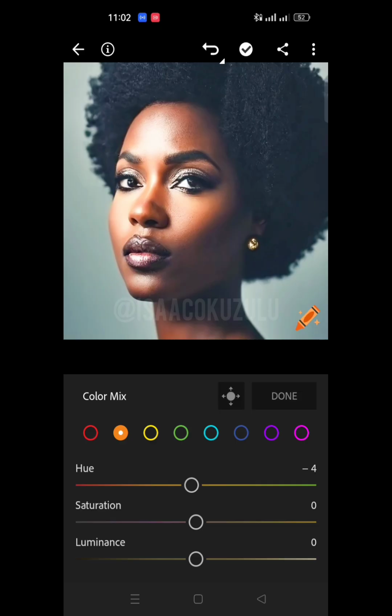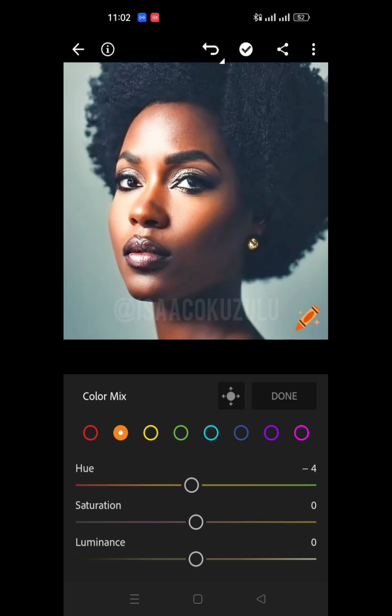That will depend on the color mix. If, for example, a different image has a green color on it, you use the green color wheel instead of the orange. But this one has an orange color on the face, that's the skin tone, that's what we are going to be using.